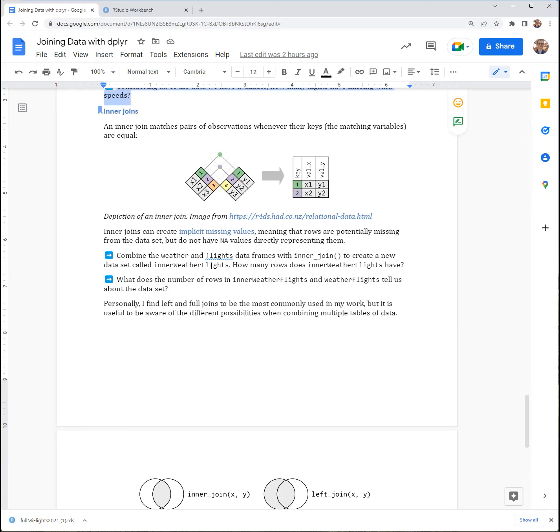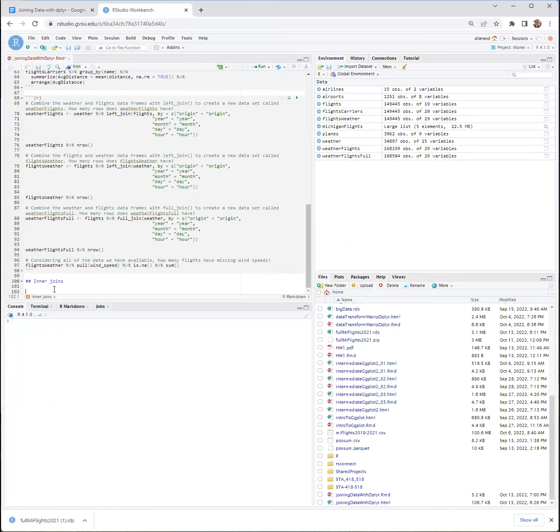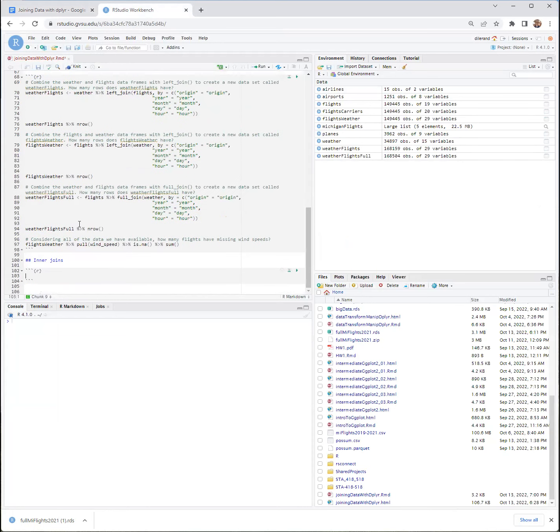So first, let's combine the weather and flights data frames with an inner join to create a new data set called inner weather flights. And this, just like the full join, is agnostic to the order of the two tables. It doesn't matter which way you put them for an inner join.